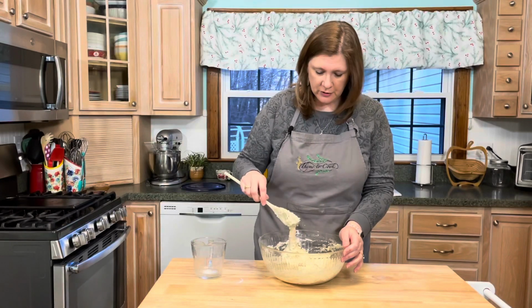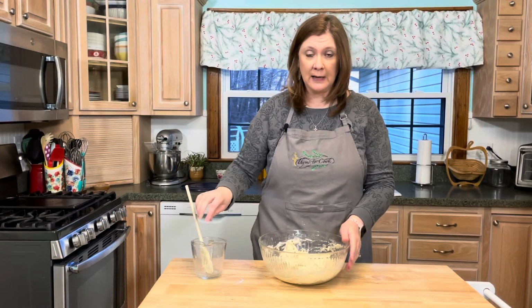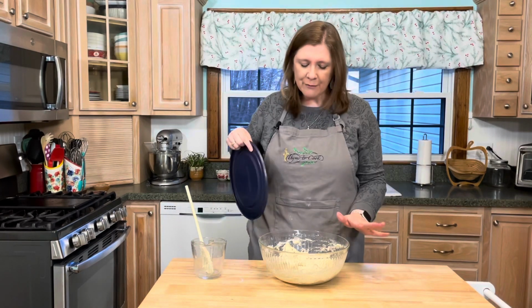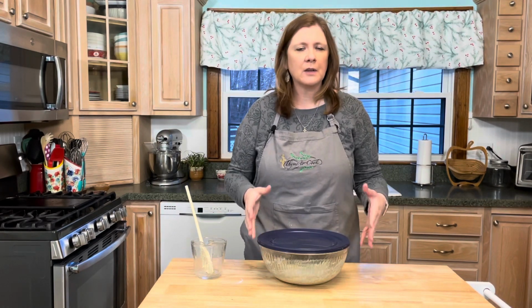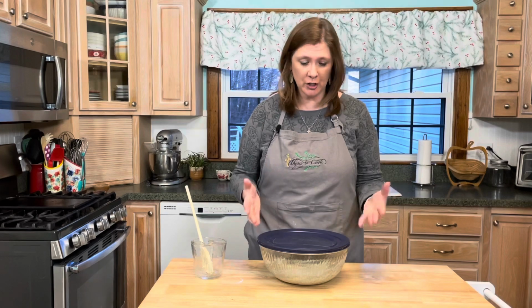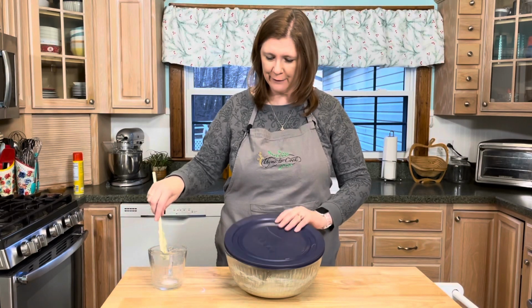Okay, so once your dough comes together, what I'm going to do next is I'm actually going to cover this and let this sit for 5 minutes, just so the glutens will start to develop, and I'm going to give it one more stir. Okay, so it has been 5 minutes.